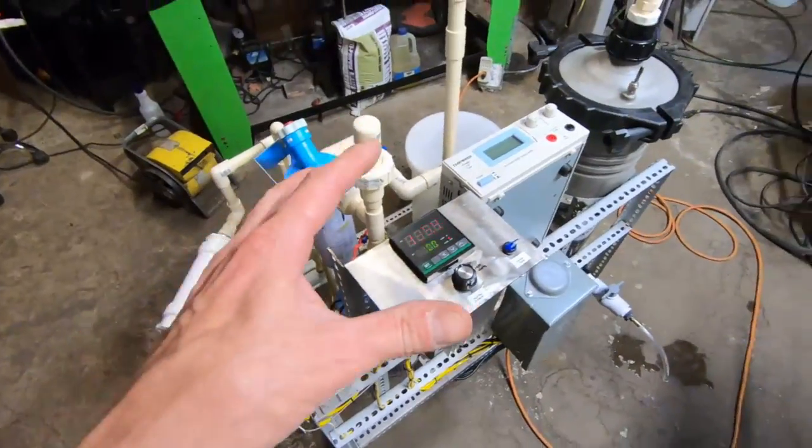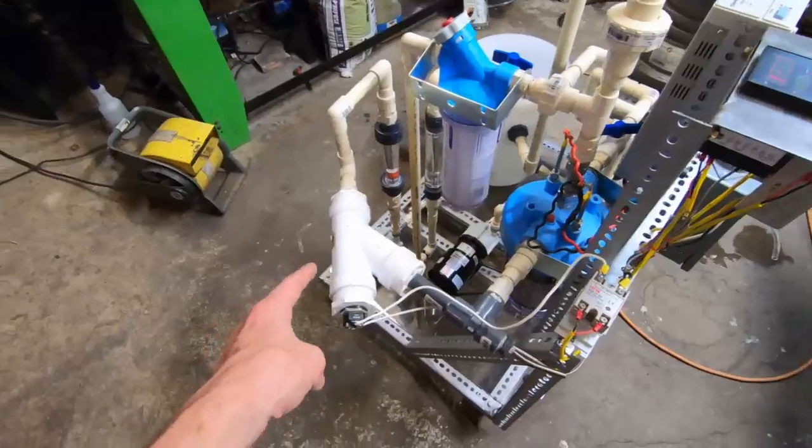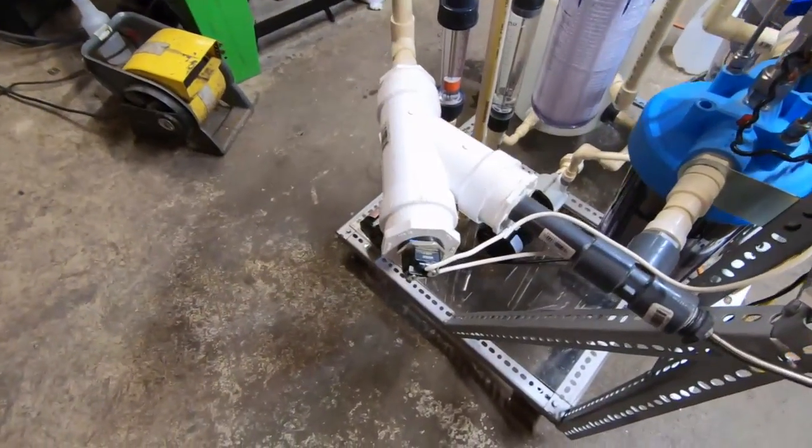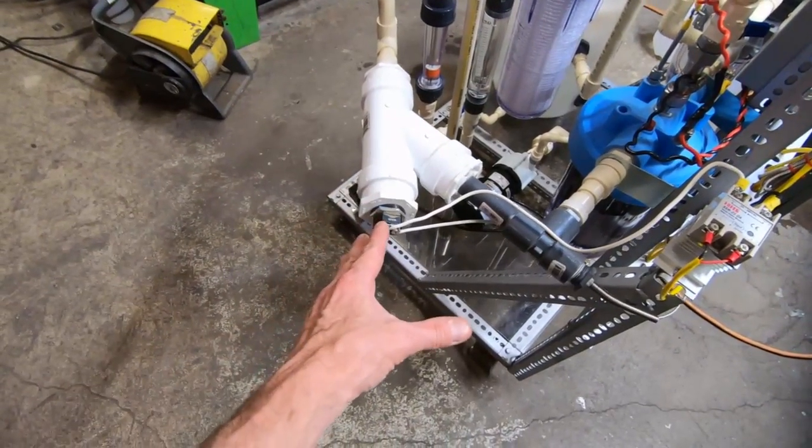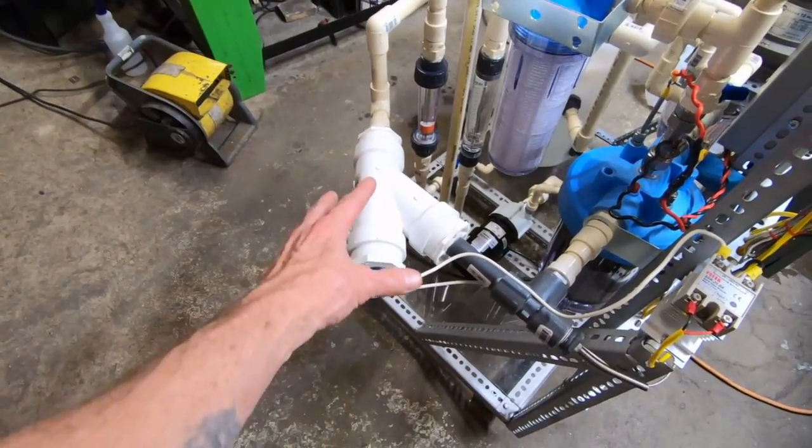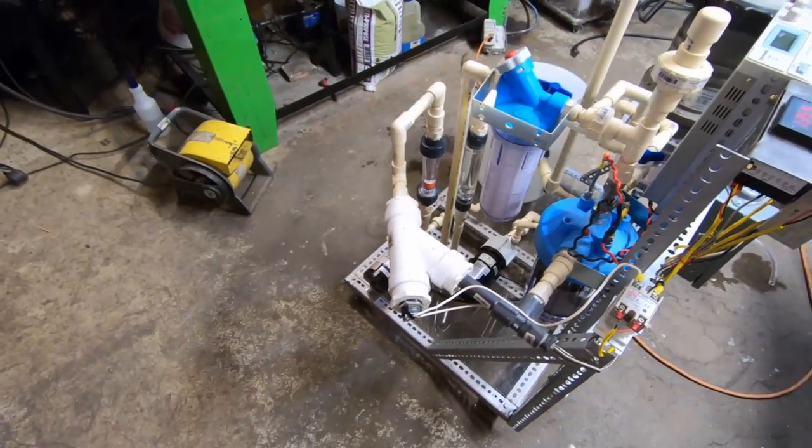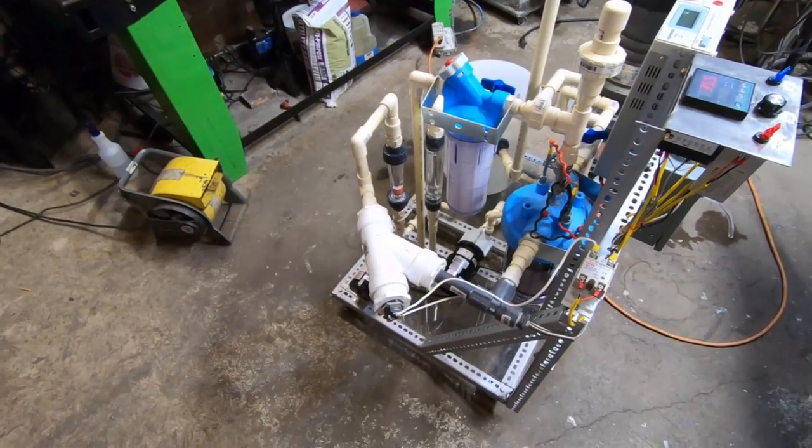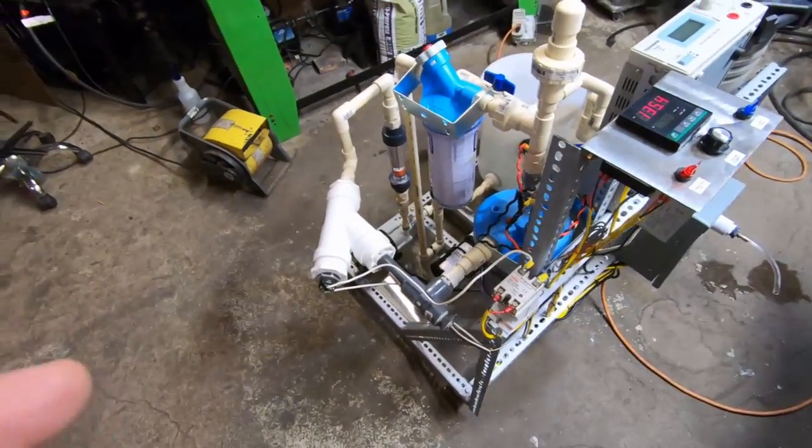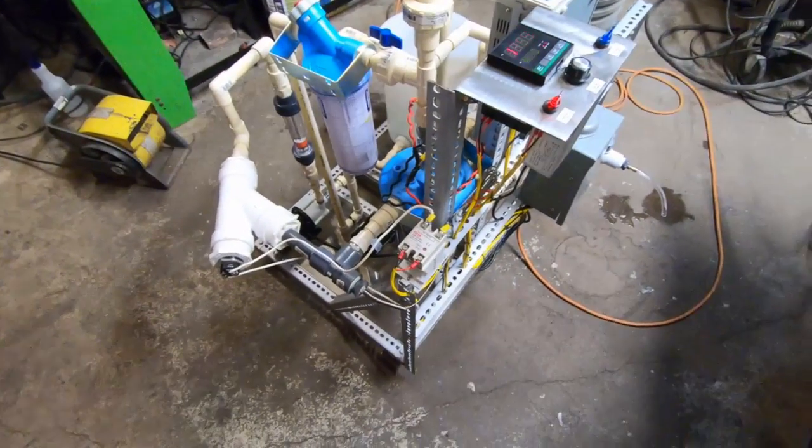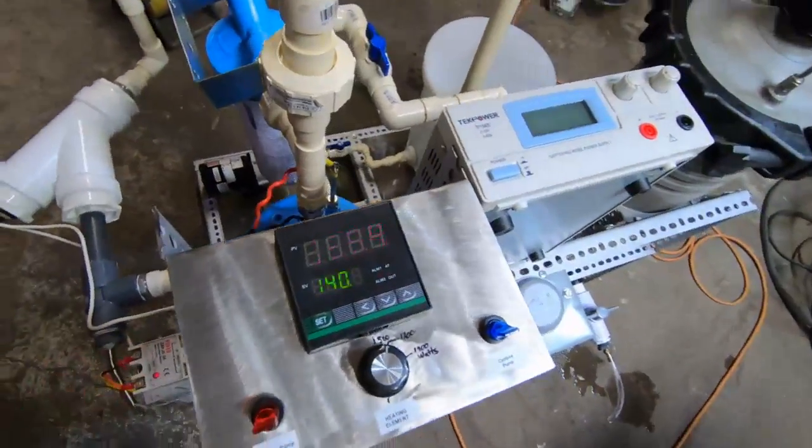And if you haven't seen the first video on this machine, we are running this heating element. This is a copper jacketed heating element for a simple hot water heater, nothing special about it. I got all this stuff at Menards. But because it had that copper jacket, I felt it could withstand the acid. Some of them have like, I don't know if it's stainless steel or not. I wasn't taking a chance. They look galvanized but I doubt it.